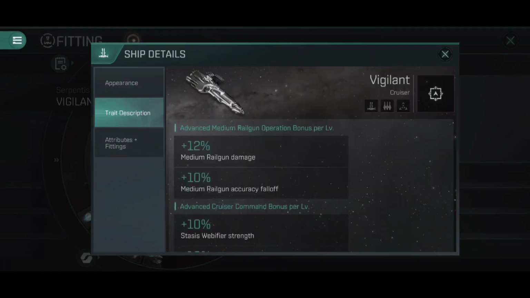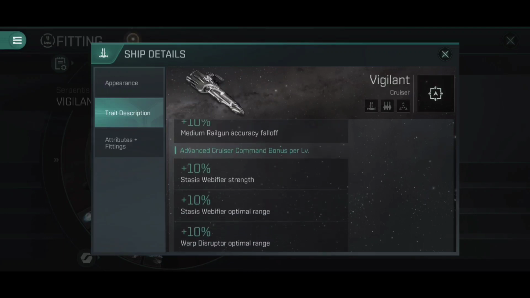Vigilant Cruiser. For the first bonus, Advanced Medium Railgun Operation, plus 12% medium railgun damage per level, so we can get a maximum of plus 60% medium railgun damage, and plus 10% medium railgun accuracy fall off per level, so we can get plus 50% for medium railgun accuracy fall off.